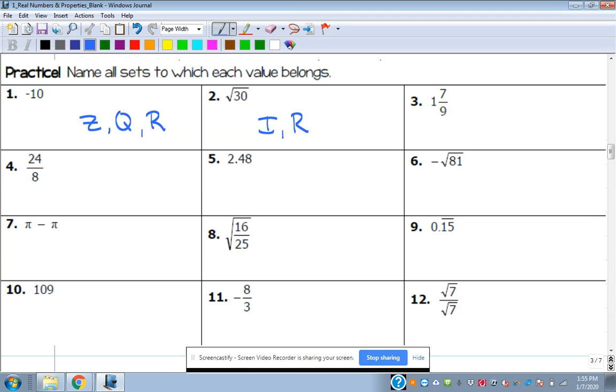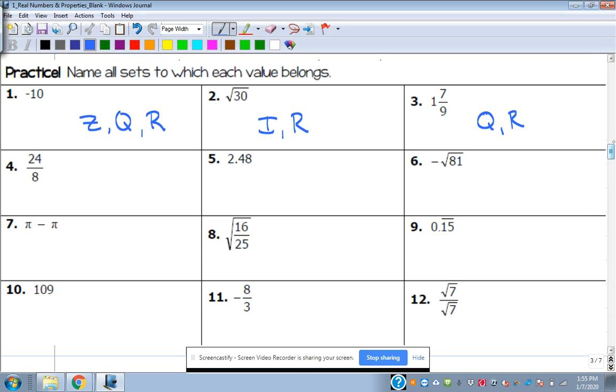So is it an integer? No. If it's not a whole number, and it's not a negative, it's not an integer either. And it's a rational number because it's written with a fraction. Okay, so it's rational, which is a Q. And what else? Real. Guess what? Every one of them is going to be what? Real. Until we get a little further in the semester, and then we'll get into the complex number system. I'll teach you about that too. That's a few weeks out before we get there.